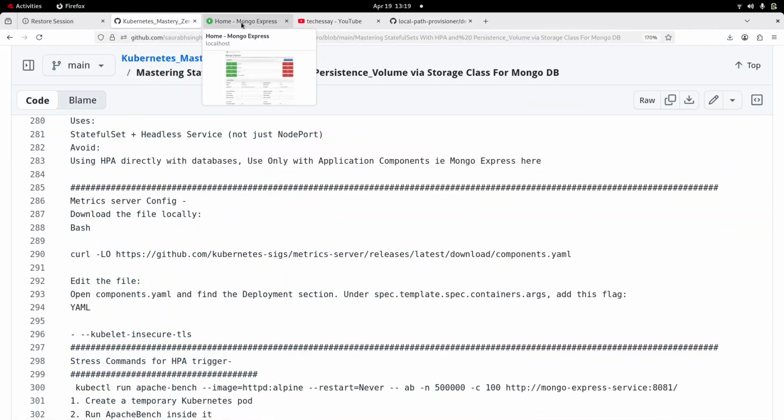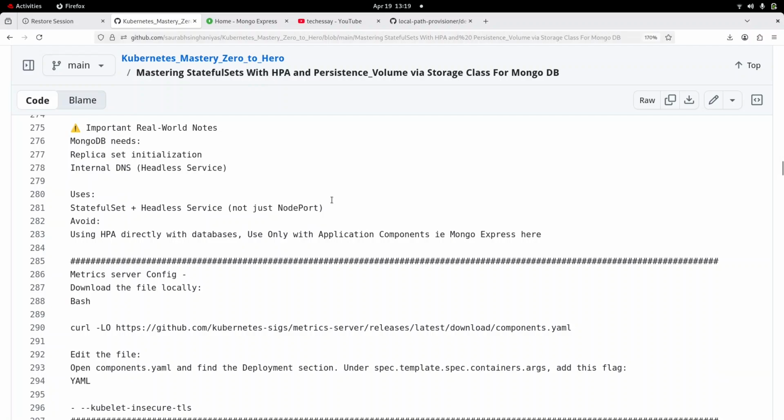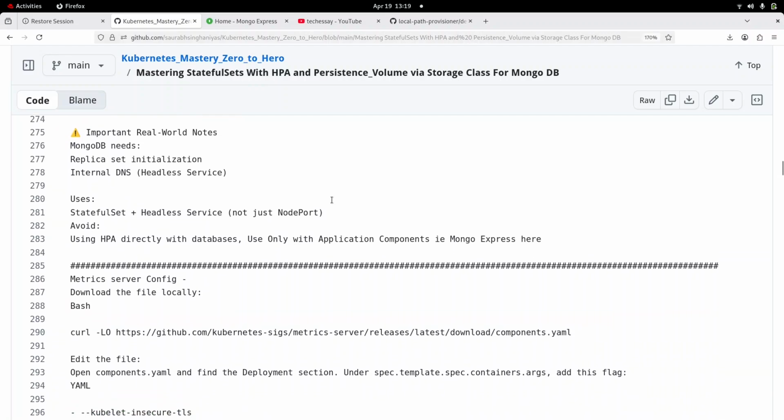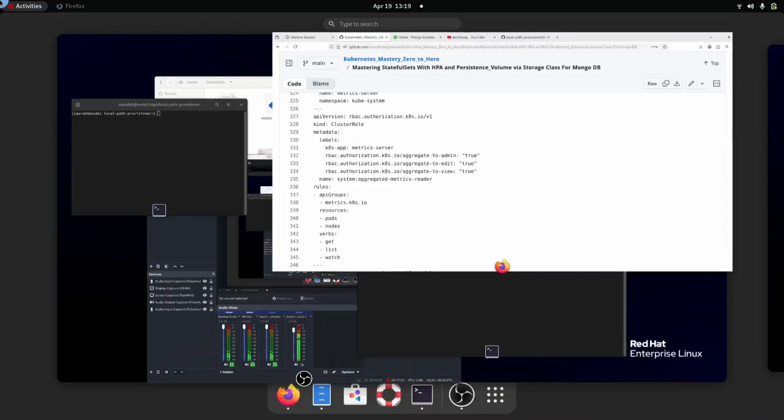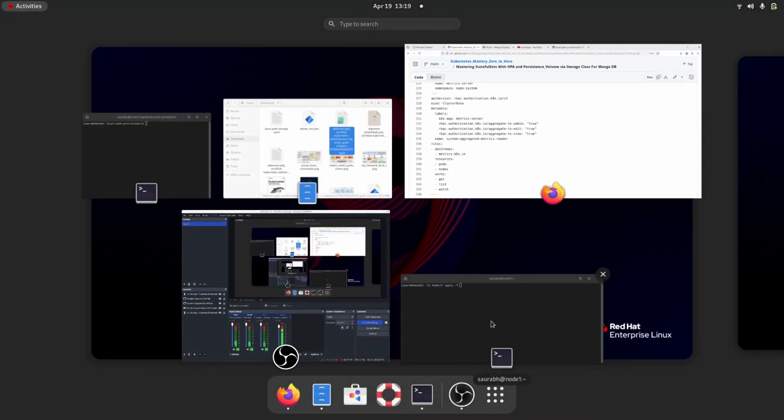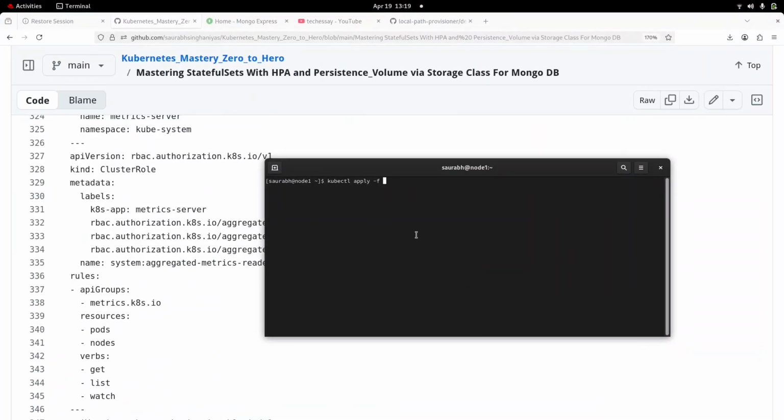So let's continue with our practical. Here, after applying this file that I have already applied, let me show you. This is my directory, StatefulSet application.